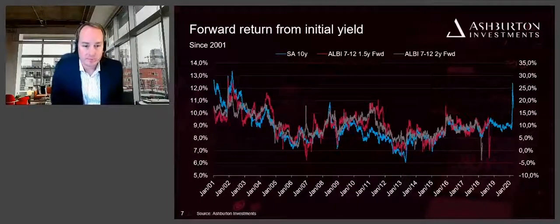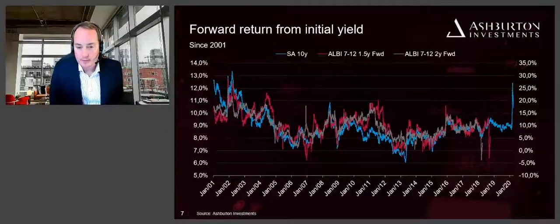If you look at the screen, you'll see, for example, that between January 2008 and January 2009, there was a very strong, very high peak in the yields of the SA 10-year. And in the subsequent year and a half, 2 years from there onwards, bonds returned close to 15%. If you look at 2013, 2014, you'll see that bond yields were relatively low, in about the 7% range. And if you look at the forward return on bonds from there, the 1.5 to 2 year returns were between 0 to 5%. So you can see how closely that return matches going forward.